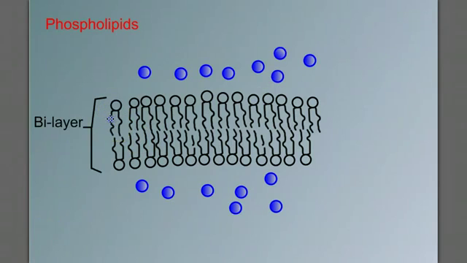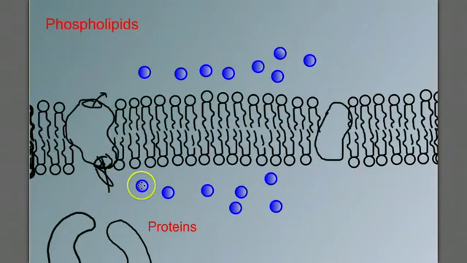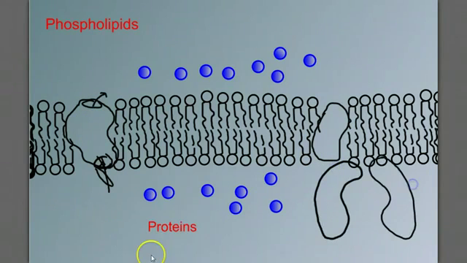While phospholipids are the primary component of the cell membrane, they're not the only components. We also have a variety of different proteins that are embedded throughout the membrane and serve different functions. Some can act as gates, or channels, to allow particles to move through the cell membrane. We can see right here. Others have structural components and recognition components, and we'll add some other proteins in as we go.